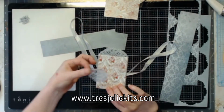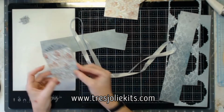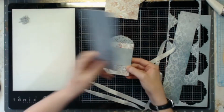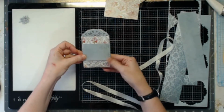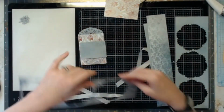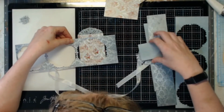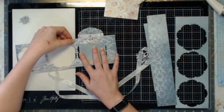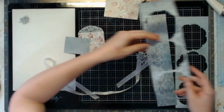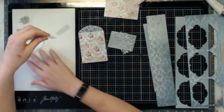All right, because I have another half left, I'm going to be putting it down here on the cover, and I cut out a piece off of one of those leftover strips like so. I'm kind of going around just playing with the parts and pieces I have, and I'm considering maybe adding that. I'm not sure. Oh, maybe like that. Let me just sort of play around. But you can kind of see where I'm going here. I'm kind of going to talk about the different options I've been thinking about.